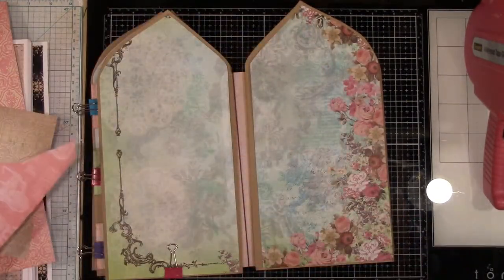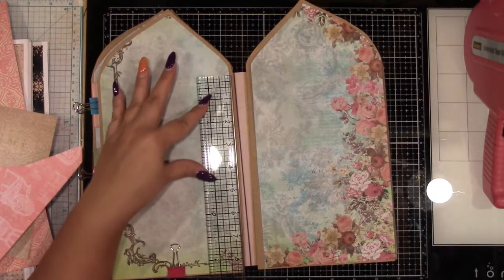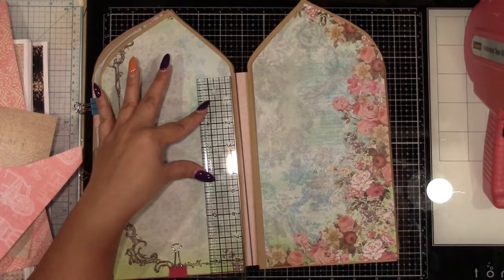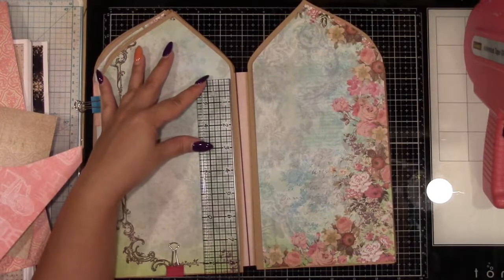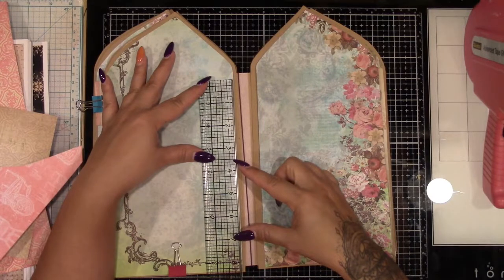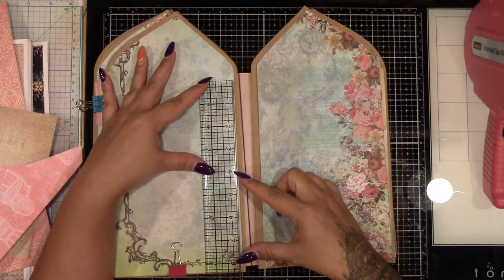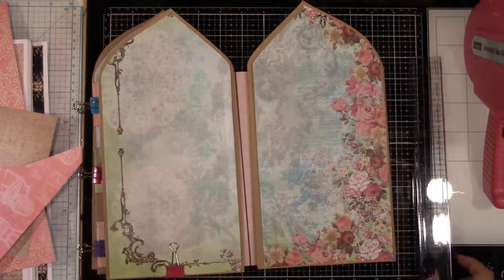Alrighty dighty. Okay, so ruler. Let's make these tags about... So if we have two 3-inch tags, look at that. If we did 3.5, look at that. Okay, let's do 3.5. Maybe even 4. Let's do 4. 4 by 4. Yeah, let's do 4 by 4.